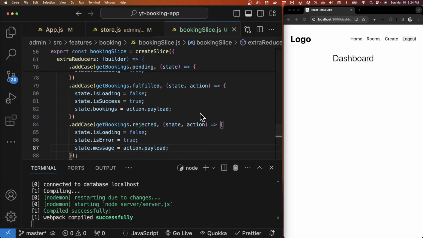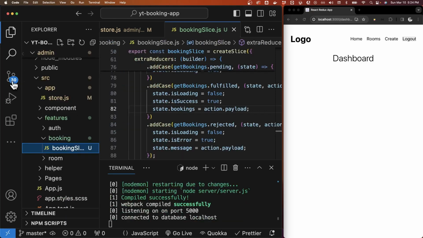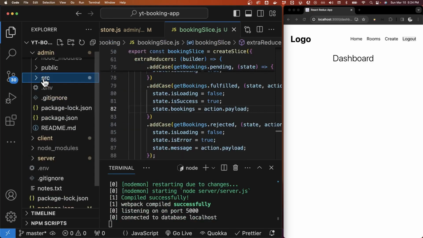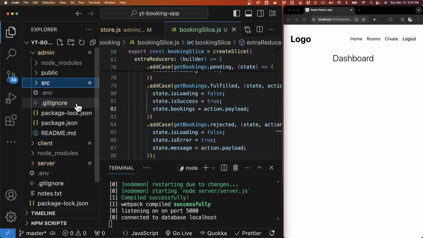All right, so inside the dashboard, when I get to the dashboard, I just want to get all the bookings, that's all. But you can as well create maybe a different component to load the bookings when the admin gets to the dashboard.